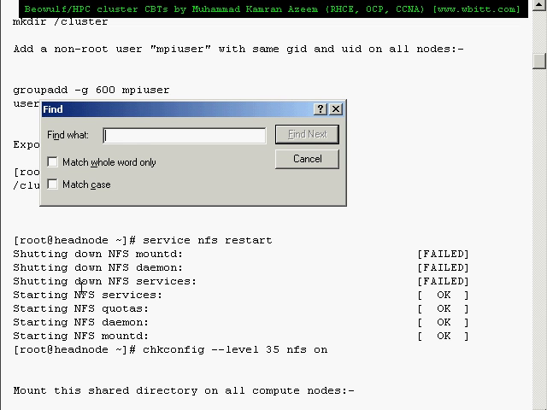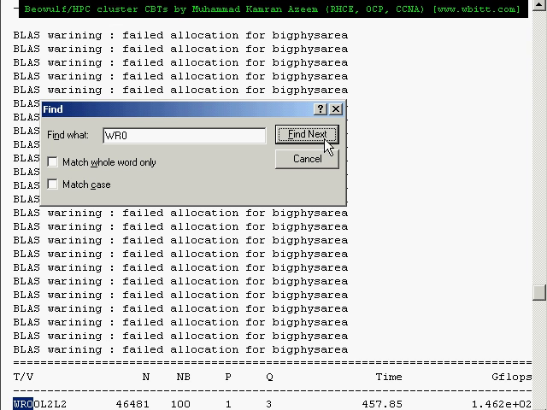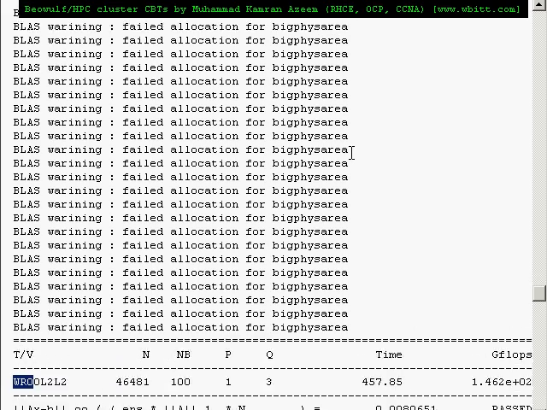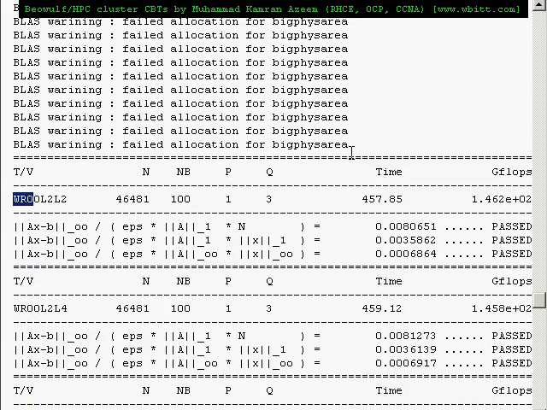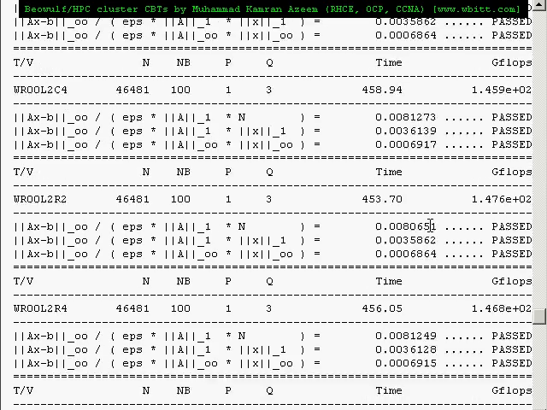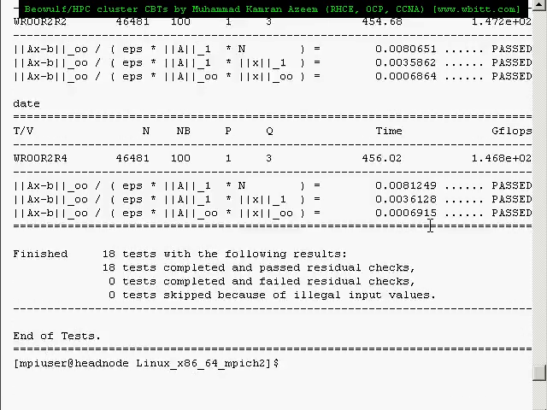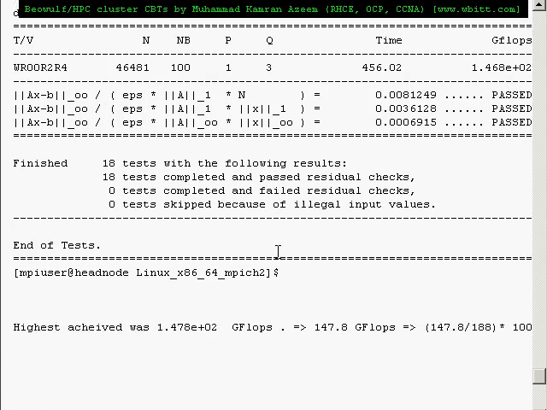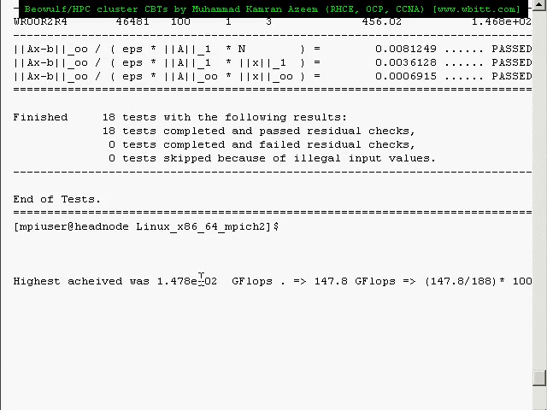Okay, what am I getting? 1.4 times 10 raised to the power 2. That makes 147 gigaflops.